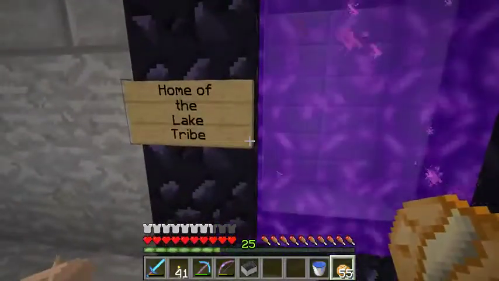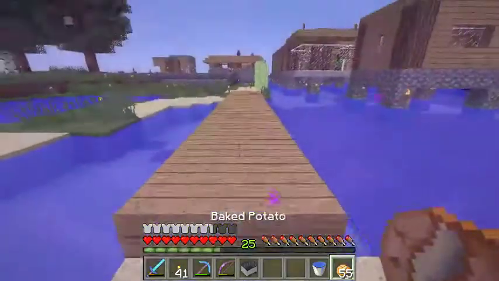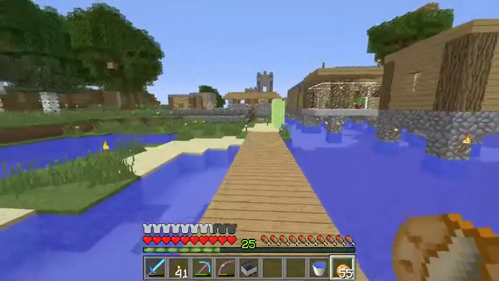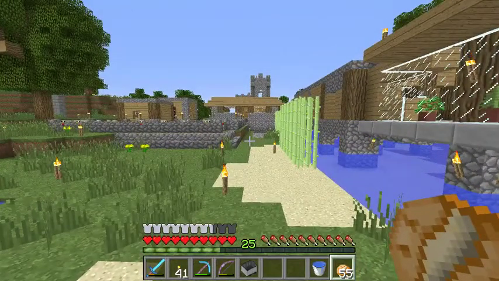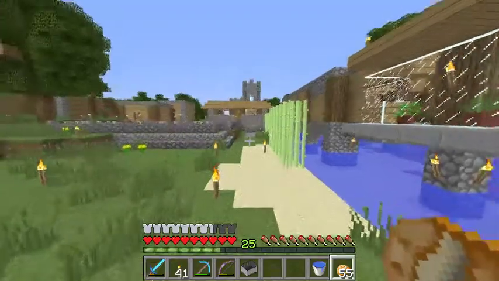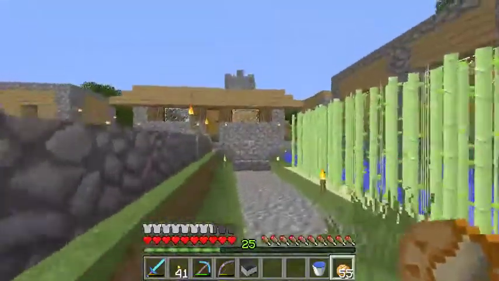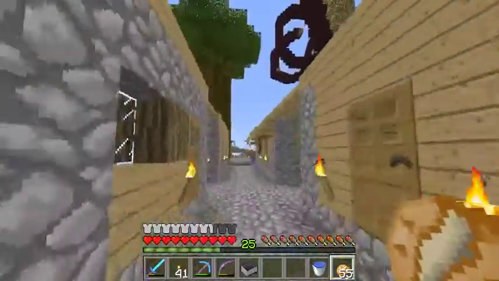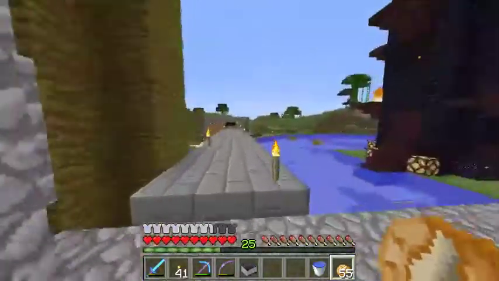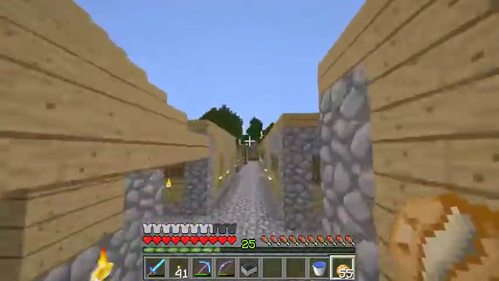Okay, so home of the Lake Tribe. There we go. I do that a lot, the Ultimate Minecraft Noob. This is another one of Travel Dog's villages. Nico Kage, what's going on? Hello, Kane, how you doing? Who else came in? Oh, I'm sorry. I already said hi to Kane. Pipsqueakin' Penguin. Did I say hi to Pipsqueakin'? I think I did. Oh, Kana. Hello, Kana.